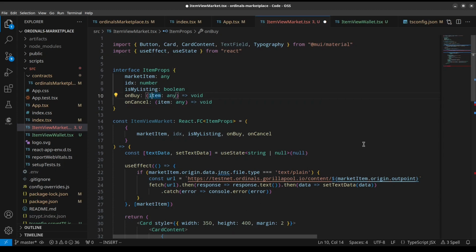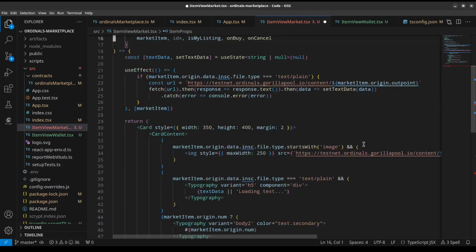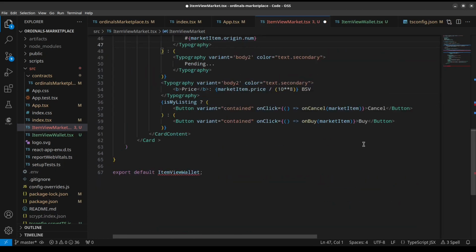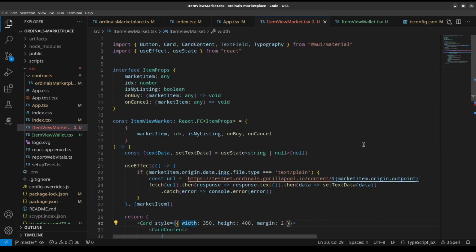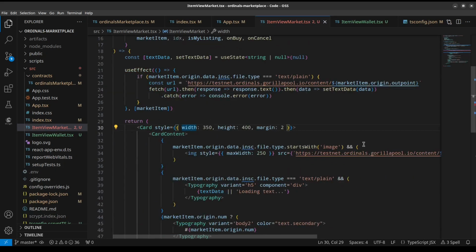Let's maybe call it market item. Let's just also fix this. And now I think that should be mostly it.